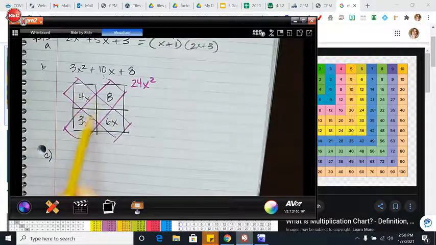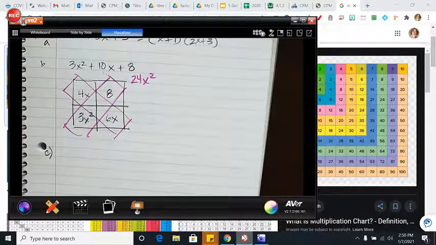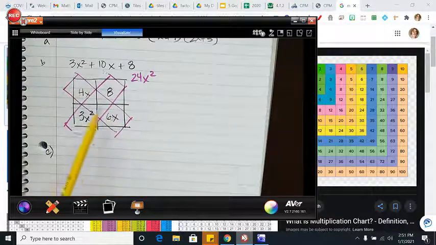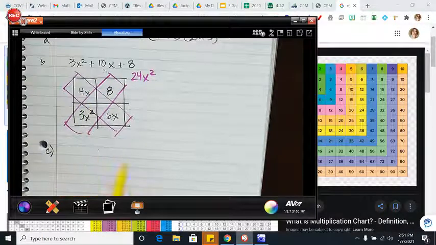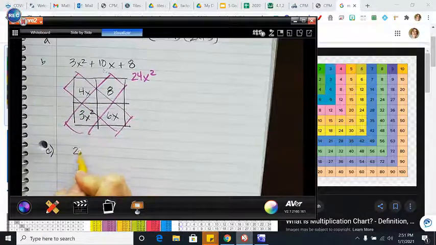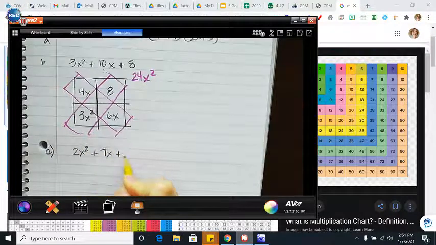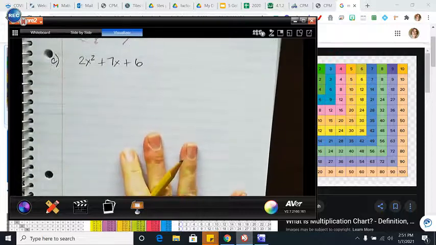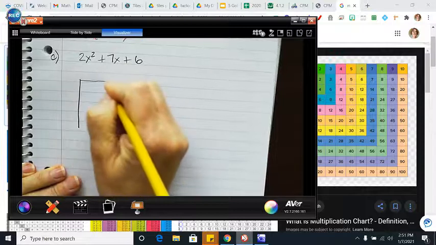And I'm not going to finish this because I know if you're watching this, you're probably trying to get these points in, and you may also just really need practice with this whole area diamond procedure. So I'm going to move on to part C. And this one, I want you to write it in your notebook. This is going to be the check-in. Okay, so draw your area model.